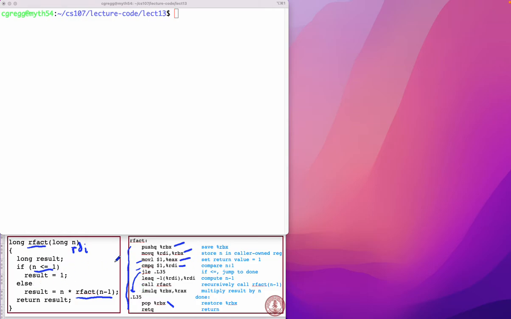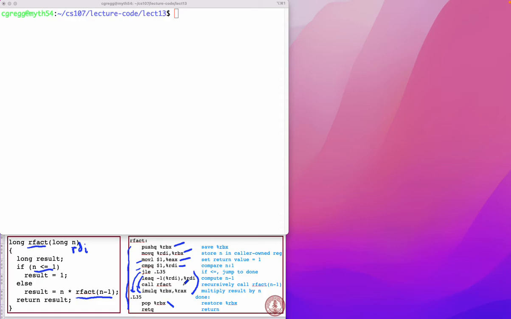Okay. Now, otherwise, if we don't jump down there, we do this, and it's actually a pretty simple set of instructions here, which basically says, okay, we are going to do LEAQ of -1 RDI. This is just subtract, and then put the result back in RDI. This is just subtracting 1 from RDI.